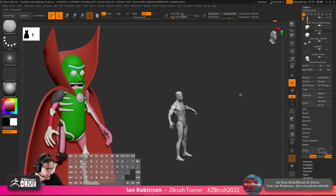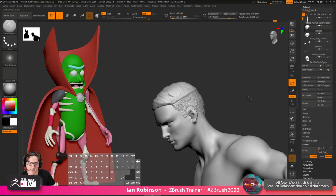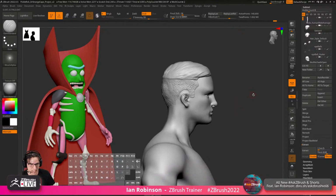Pickle Rick looks fabulous. Someone wished to use him as an example. I know, right? Yeah. But I don't think it would have sold as well as this in this example.